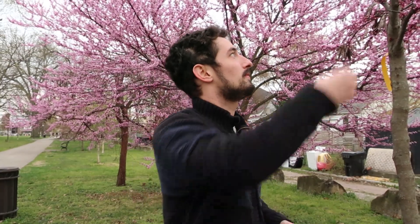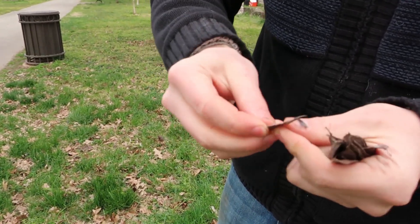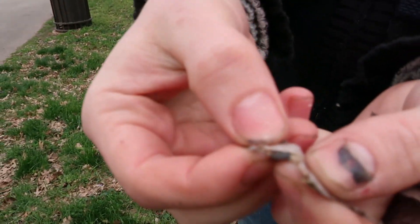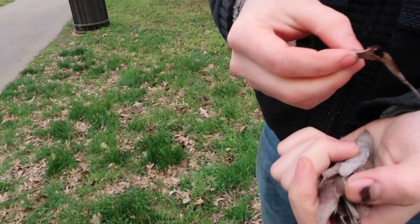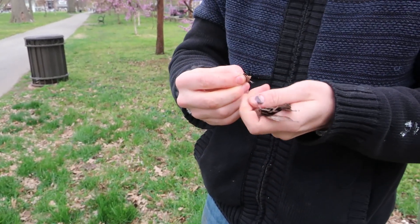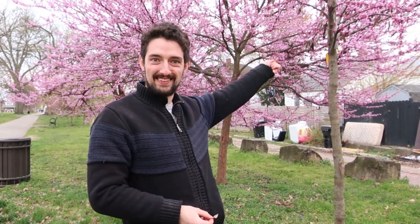All of these little bean pods are actually new tree seeds. So if you were to take just a handful of seeds here, you're going to open them up and inside there are going to be these tiny, tiny little seeds. If you soak these in water and put them in some potting soil, eventually you're actually going to have some tiny tree seeds take. Now we're not saying it's going to be 100% germination by any means, but it is something to consider. If you want to have something like this in your yard, the seeds are right here.